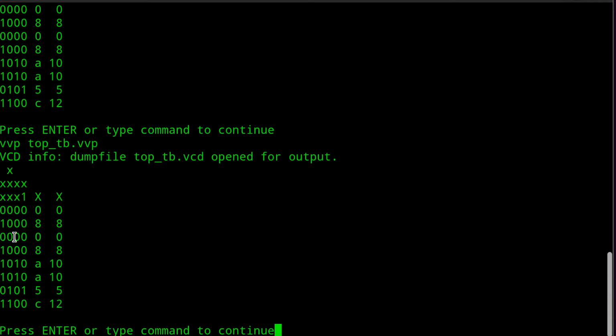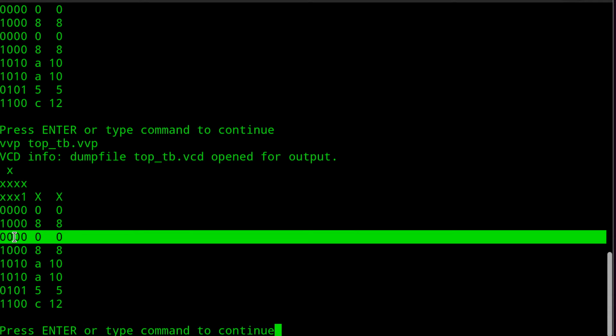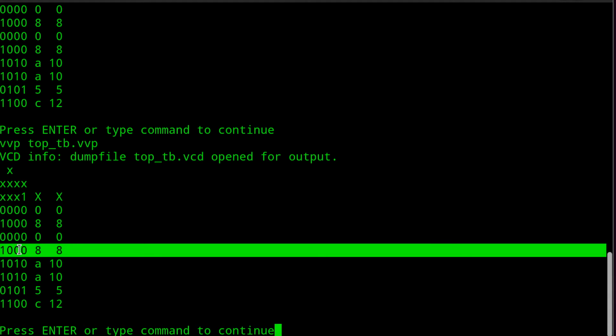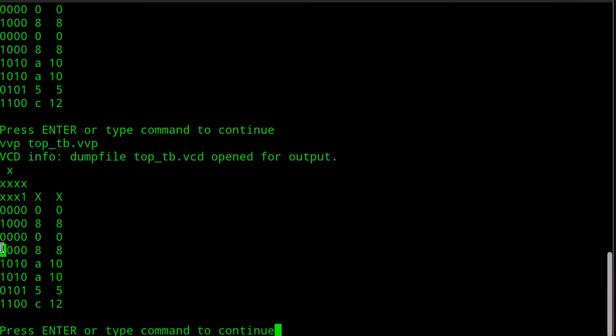Remember that B0 is the most significant bit. Probably would have been a good idea for me to skip a blank line before I do this. This is me printing out B when I set it to 0. This is me setting B0 to a 1. Now B0 is on the left, okay? Because I set 0 to 3 instead of 3 to 0. When I set A0 to a 1, I got the 1 on the right, all right? So get this straight in your head. This could be very weird if you ever mix them up.